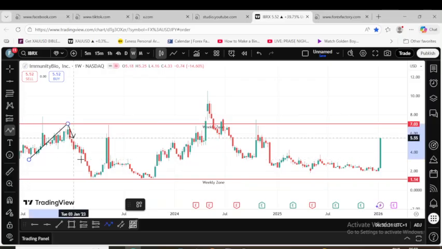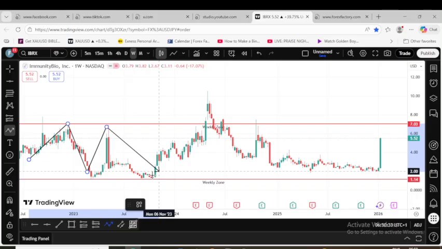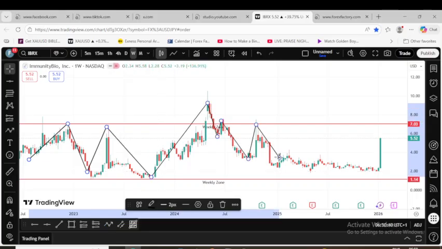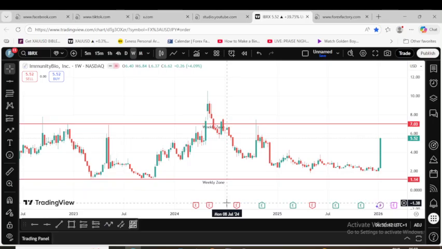You can see the price bounced once, twice. Price broke through it, but price still came back with some respect before bouncing off of it, making this a very valid zone.